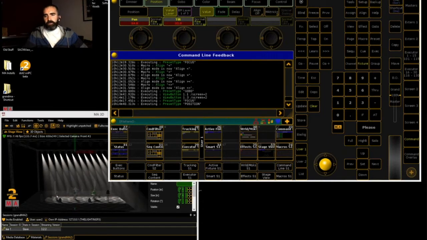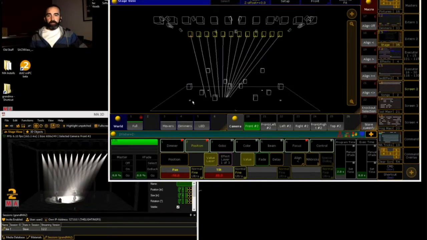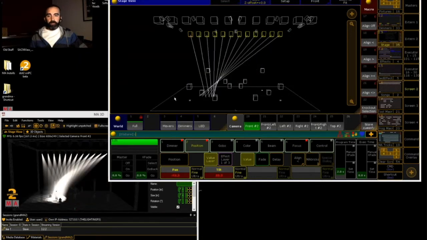So we get the first fixture on this guitarist, and then we want to align the rest. Well, I want to align to the left, because that's the first fixture of my selection. And then I could drag my finger across the screen to get those all to kind of point on that singer. So align in conjunction with the stage view can be pretty fun.